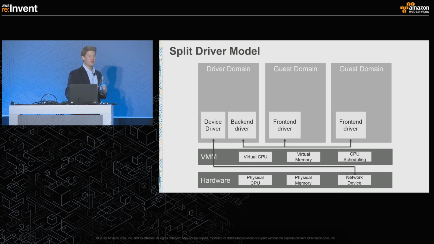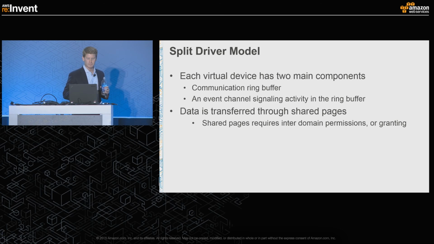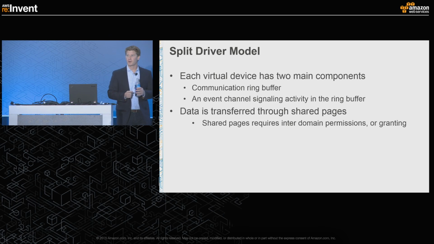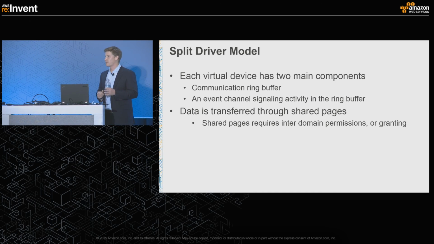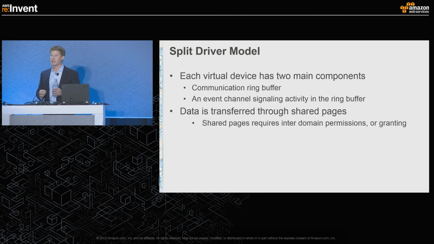So how do the back-end and front-end drivers actually communicate with each other? We'll find out that actually matters a lot because you can employ some kernels and pay attention to some things that allow you to get much better performance in the split driver model. So there are really three things that make the split driver model work. One is a communication ring buffer, which is a shared memory page between the guest domain and the I/O domain. And that's where the guest domain will put in operations and commands. It'll say, I want to do a read, I want to do a write.